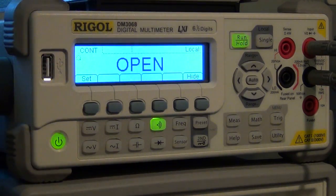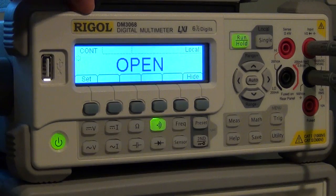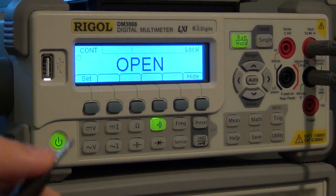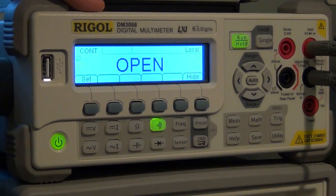Now, one thing I have to point out is that this does not do a latching beep, like the Agilent does, where as soon as it detects a touch, no matter how short, it still gives you about half a second of beep. I've discussed this with them, and they've told me they can implement that behavior, which I find very useful because you may miss a very short tone. And it doesn't do that scratchy noise. In terms of speed, it has the speed to do that, and they will put that functionality into the firmware, which would be very useful.